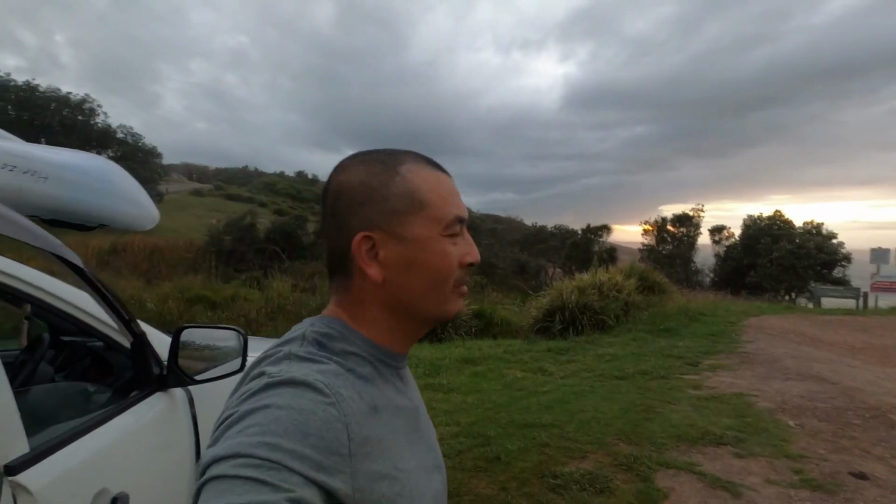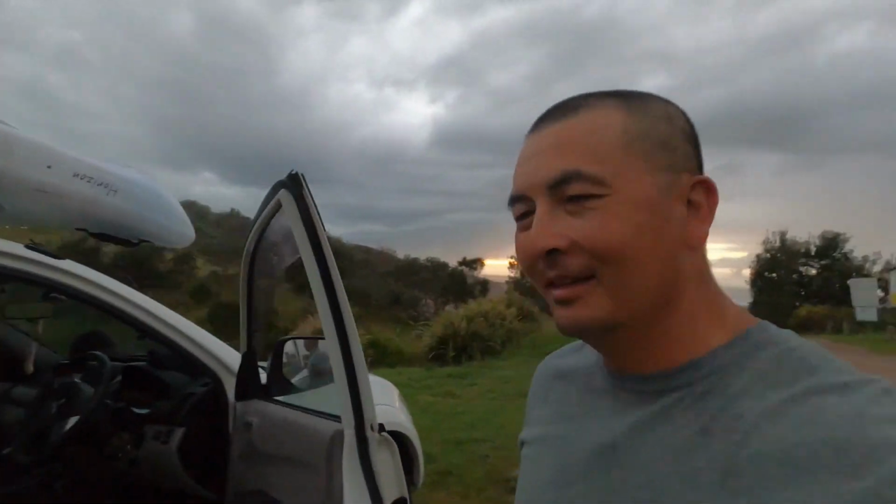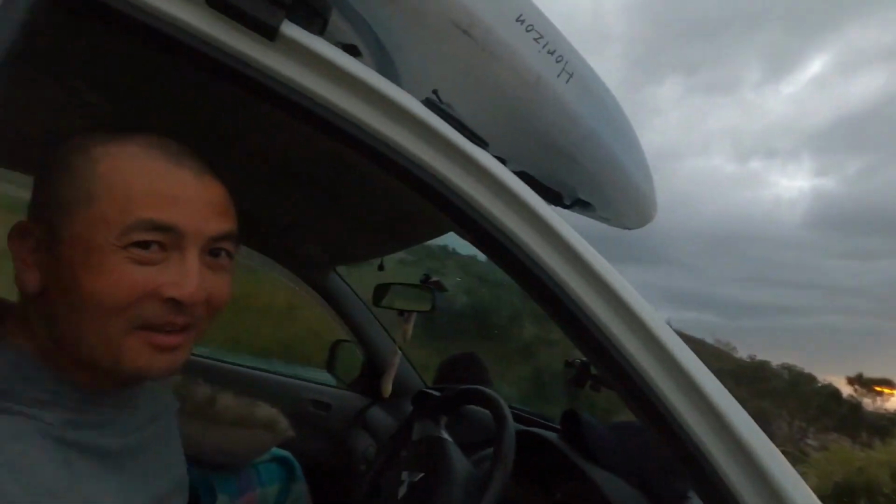So it's a bit of our home for the last couple of days. I've been sleeping in the car like this, and it probably doesn't look that comfortable. It's because it isn't. I'll give you the comfort rating out of 10. It's probably a 3, but if you trade off for views like this and hearing the sound of the ocean and the water, I think it's well worth it.